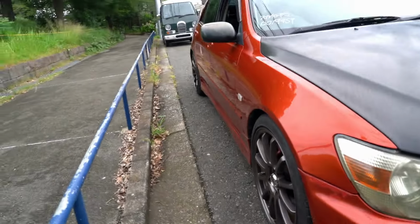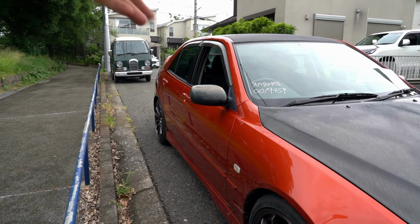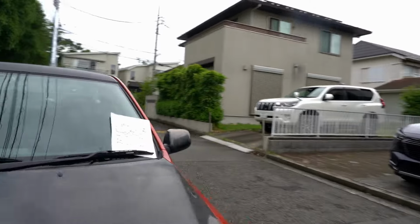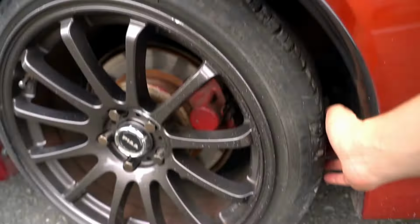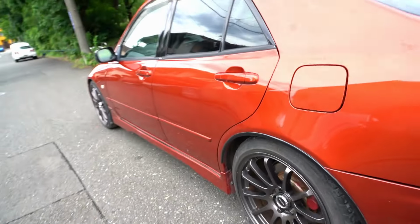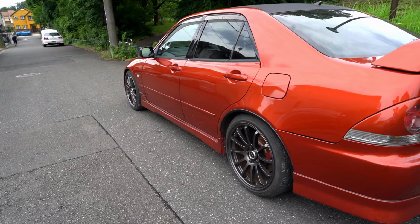Okay, tire tread is about 50% on the front and about 30%, no, a little bit more on the back. Let me just rethink that. I think it's a little bit more on the back. No, 30% on the back. And they're actually a different brand tire. They're 2020s and 2019s. So let's go now into the interior.